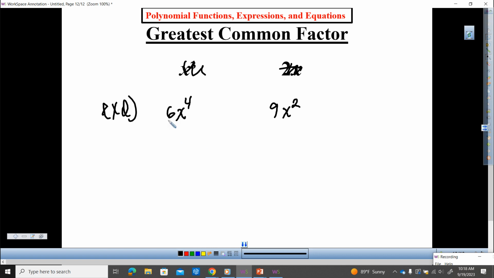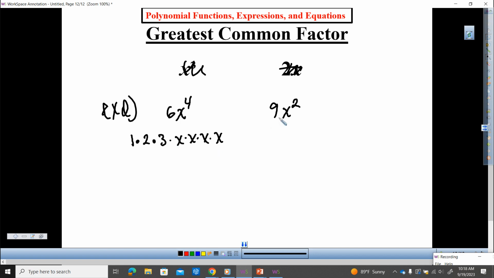Okay, ready? Let's do number 6 first. Let's break it down into factors. Could it be divided by 1? By 2? By 3? Okay. Any of those gives me that, yes? I'm not going to use 6 because the 6 is itself. How do I break down the x to the fourth? X times x times x times x.